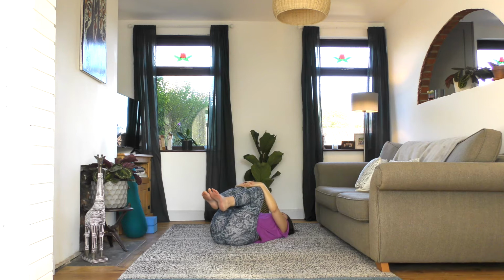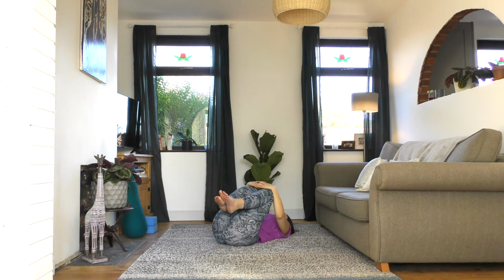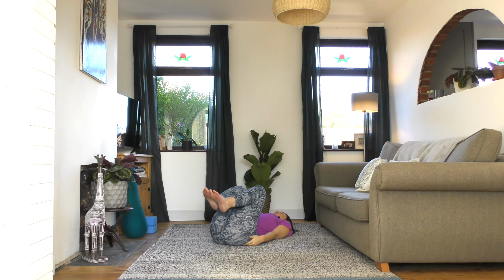And you can even kind of wiggle your knees side to side. That could feel really good on the hips and the lower back. And if you're really out of breath, it might be a good idea just to pause this video and stay here for a little bit longer until you feel like you've got your breath back. Otherwise, you can gently find your way up.